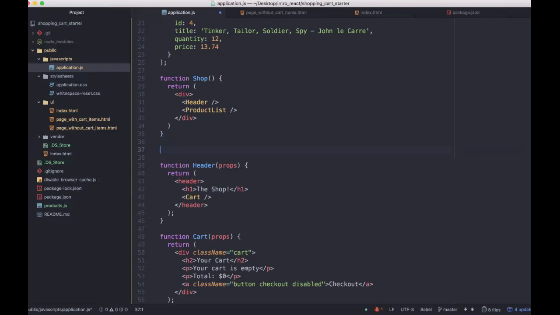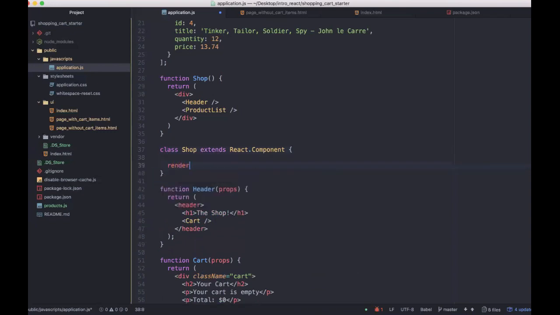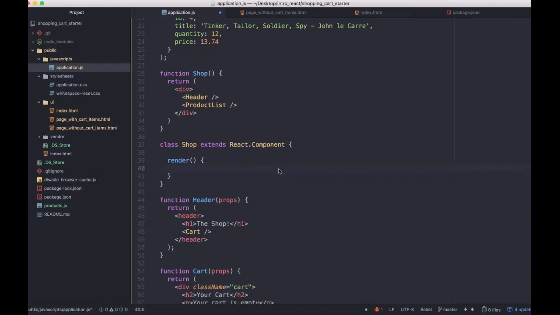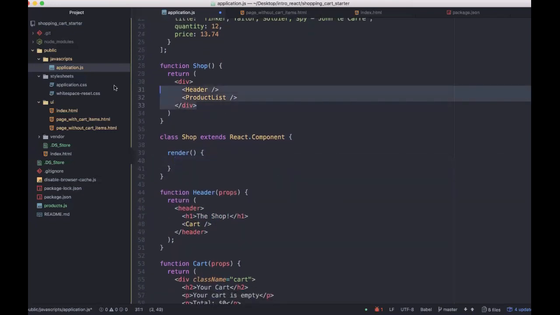So let's create a stateful shop component. Class shop extends React.Component, and render, and it basically renders this.